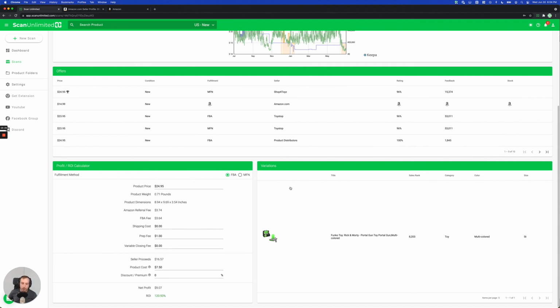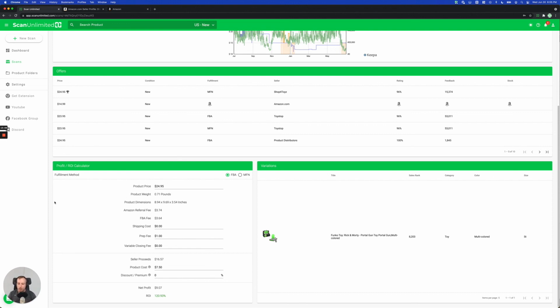Scrolling down a little bit more, we have the variations component, which would show you if there's any other variations attached to this listing. In this case, there's only one ASIN, so there's no other variations to see, but the variations component can be really useful because you might see a different color of an item that might be more profitable or have more demand than the item you're currently looking at. So I always recommend checking out the variations component quickly just to see if there's maybe a better option in terms of variation. Could be color, size, quantity, anything.